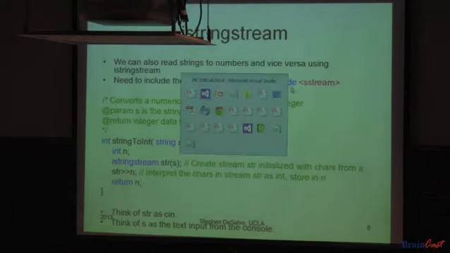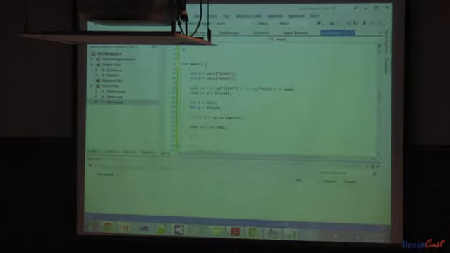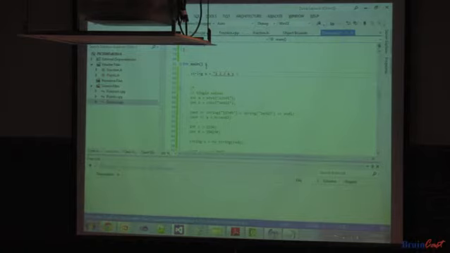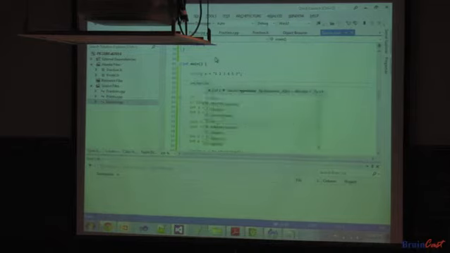Let me demonstrate. Okay, so these are for single values. Let's say, for example, I had a string s equals 1 space 2, 3, 4, 5, 7. What I would do is I would create an I, and let's say I wanted to make a vector of ints of 6.